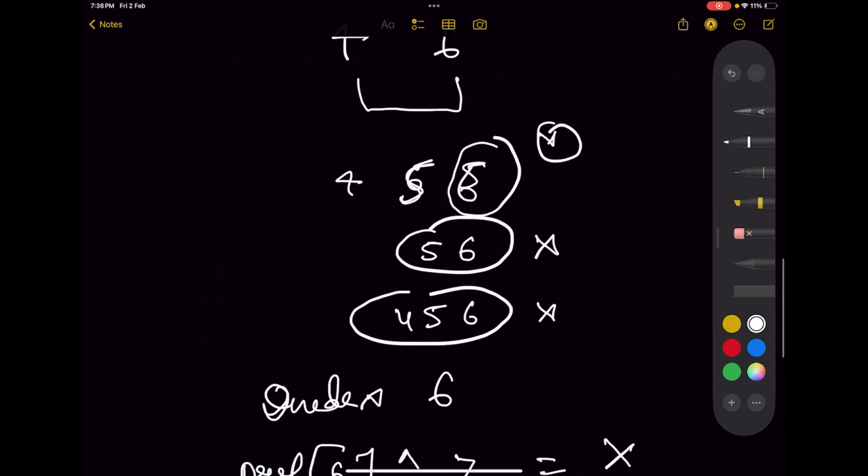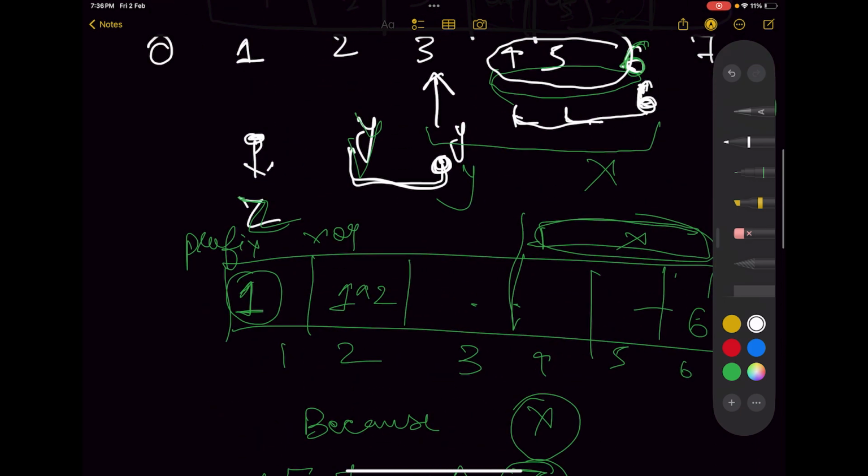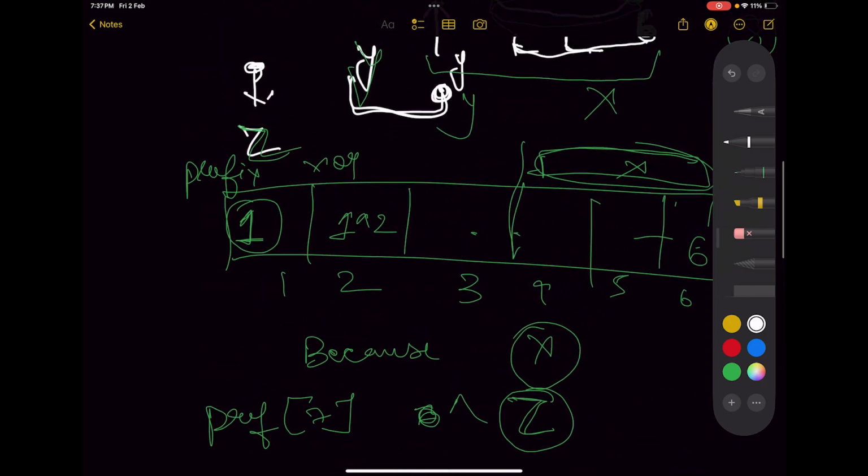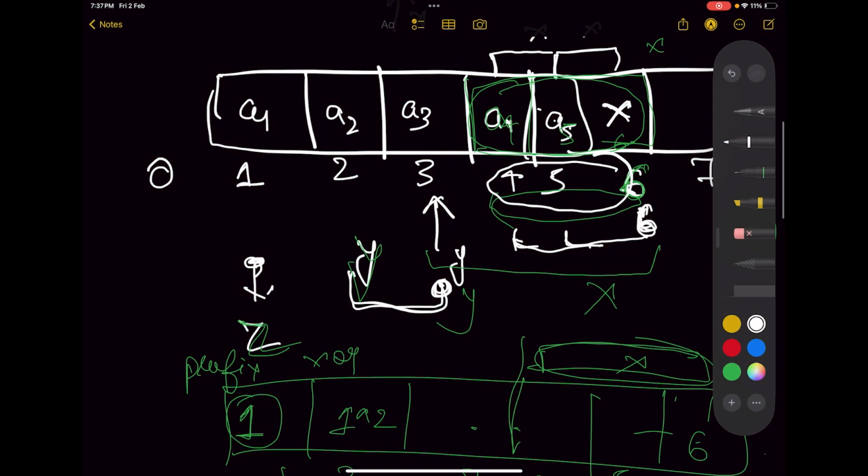Let's say I'm storing it in a map. I want to know with a XOR of z how many indices there are between 4, 5, 6, excluding 6. Why excluding 6? Because I want to include this index 6, so I cannot exclude it. If I'm performing a XOR for index 6, all the values will get removed. That thing I don't want. I want to take index 6 and remove any of the indices for either 5.